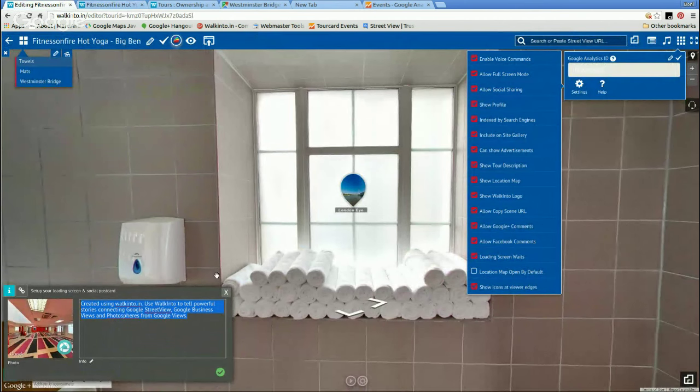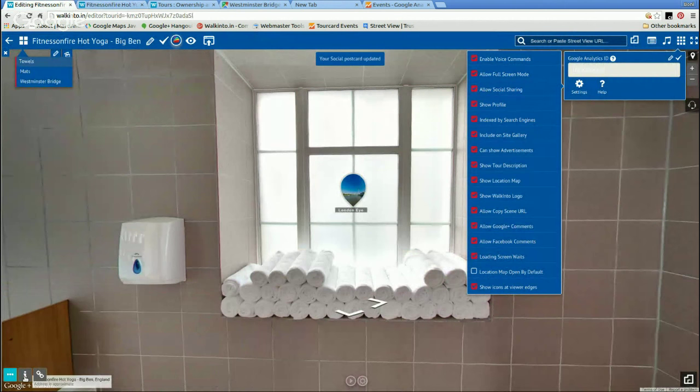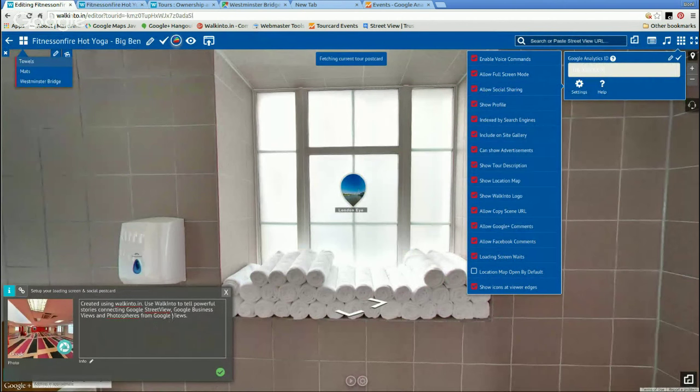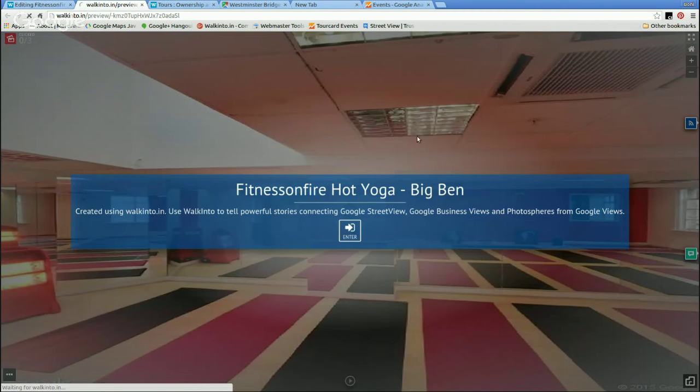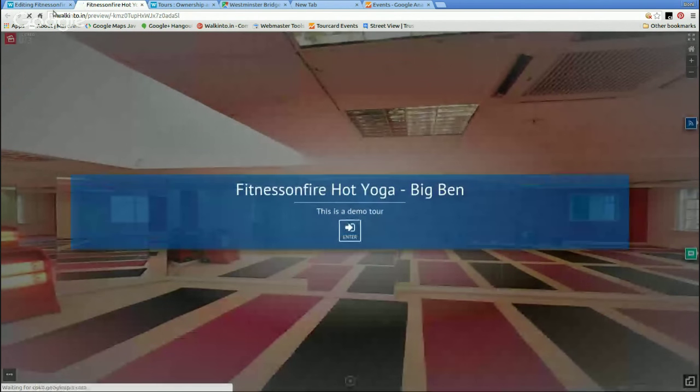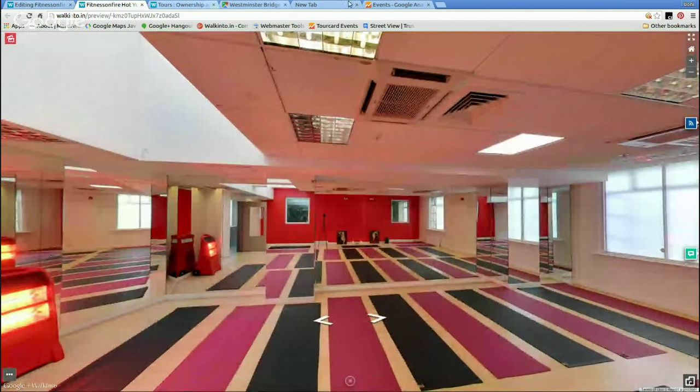How I reach there is by clicking on the I button on my editor, and that gives me an ability to change this text to, say, it is a demo tool. All right. So you can put pretty detailed messages there, and once you do that, whatever you did is going to come up on your screen. And your enter button, the tour waits, and when you click enter, that's when the tour enters. All right, so that's what it is.